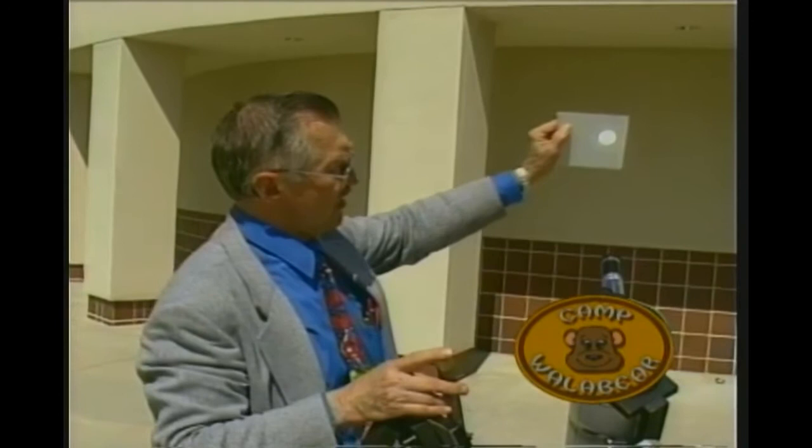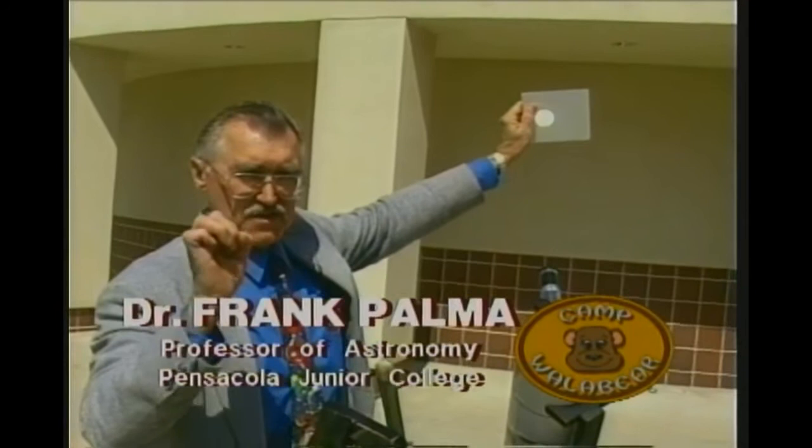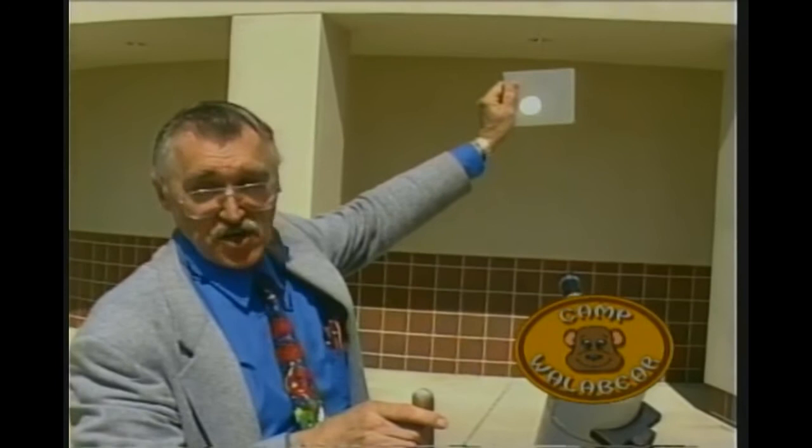So those little spots we see on the sun sometimes, a lot of them are as big as the Earth, sometimes 4 or 5 times as big as the whole Earth. And there are little cool spots on the surface of the sun where the magnetic fields are concentrated. They come and go because the sun is turning over inside. There's a lot of gas moving around inside of the sun. So sometimes we see sunspots, sometimes we don't. Today, we don't. And probably for the next year or two, there'll be very few spots on the face of the sun.